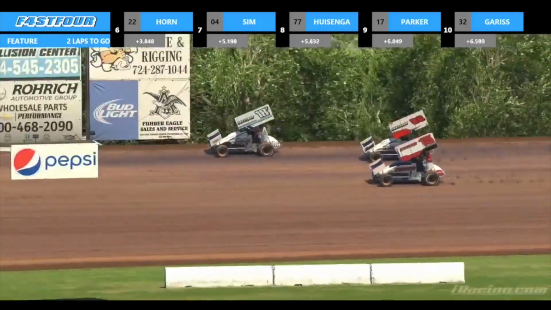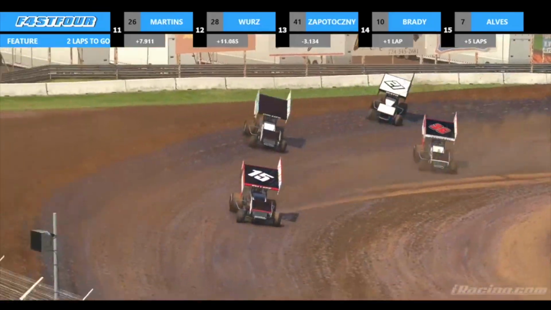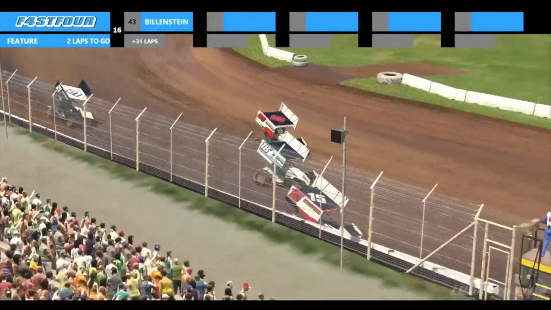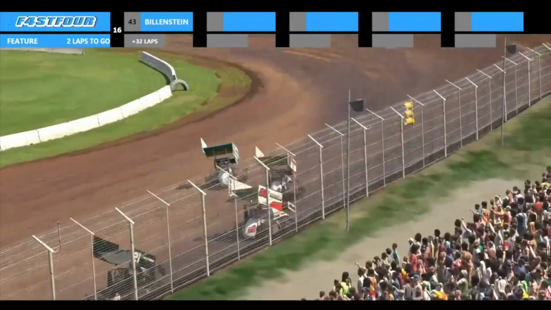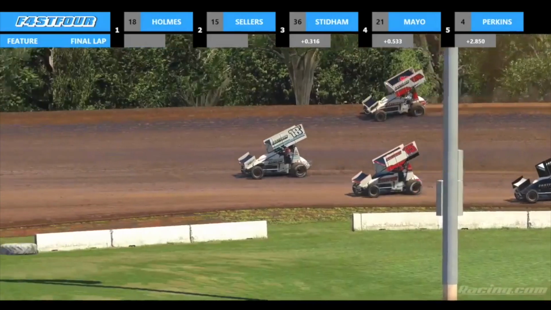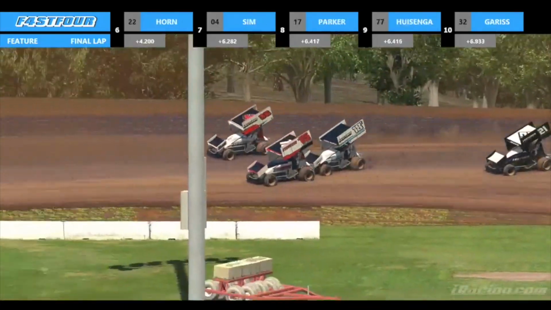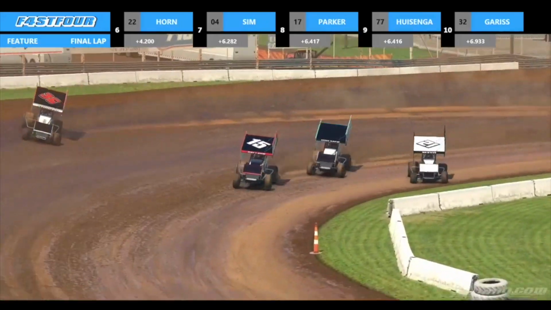Here comes Sellers on the bottom. 3 wide for the lead. Big slider out of Michael Sellers. Sellers takes the lead. White flag is out. Who's going to win this thing? Holmes back to the lead. He tries rolling the bottom. He misses it on the exit. Here comes Stidham to the outside. 3 wide down the backstretch. In 3 and 4 for the final time.